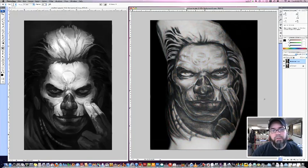So the first thing you want to do is contemplate how did I do with values. Right away, I see value issues with the tattoo. I think the areas, like the cheekbone areas and the bottom under here, all read a little too light. So what would be the first thing I would do? Well, the first thing I would do is darken those up.